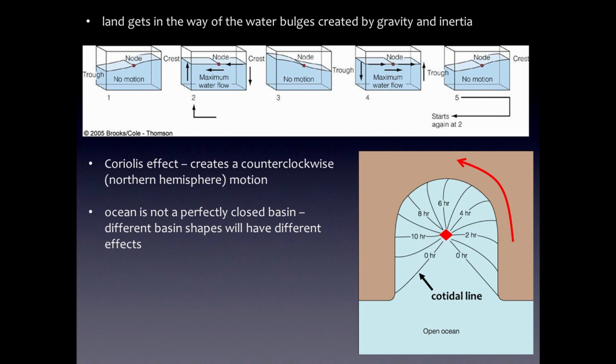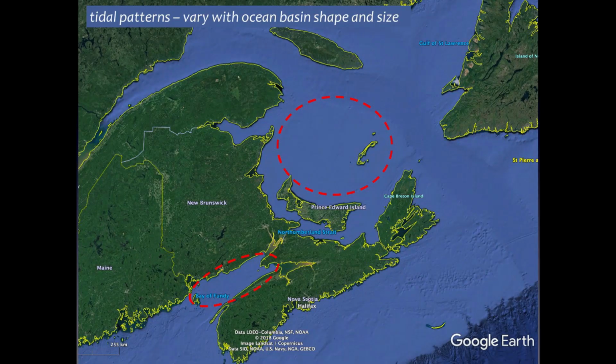So at one point in the day, we'll have a high tide here, and then later on the high tide will occur here in a basin, there, and there. It's a whole lot to take in here, but just remember, land gets in the way, Coriolis effect plays a role, and we have water sloshing back and forth, and this is going to end up with sort of this movement of tides in sort of a big circle around the amphidromic point, that point where we have zero tidal range. Let's look at a couple of examples.